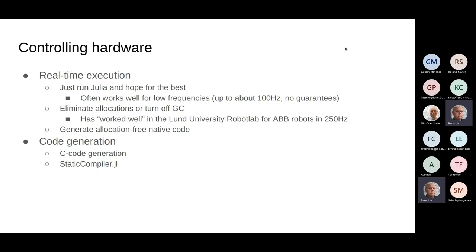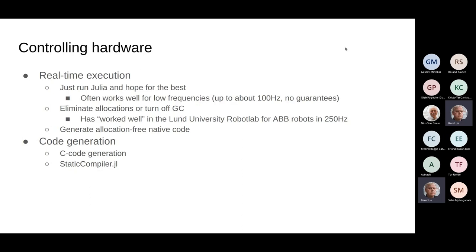So how do we run Julia code with real-time guarantees? And the real honest answer is that you can't really, right? So the most basic option, which is fine if you run in a student laboratory or if you're controlling a process where the time constant is very long, perhaps a furnace or something like that, is just to run Julia and hope for the best, okay? If you sample every minute, that's perfectly fine, typically. If you sample 100 times per second, that's perhaps not fine. Most likely not, right?